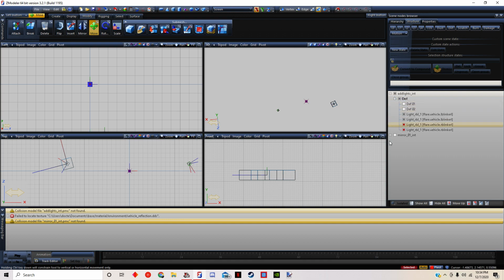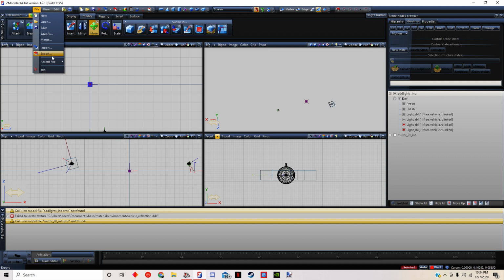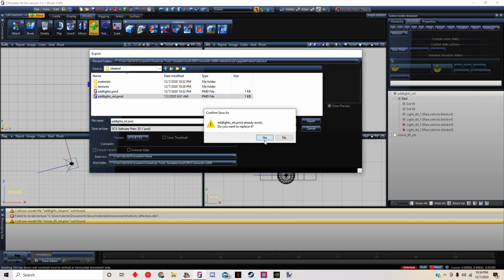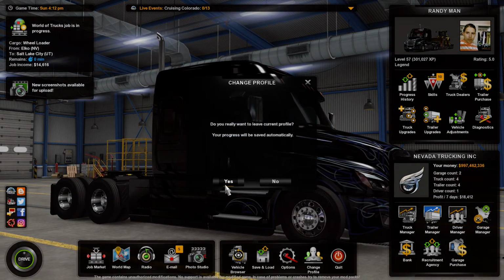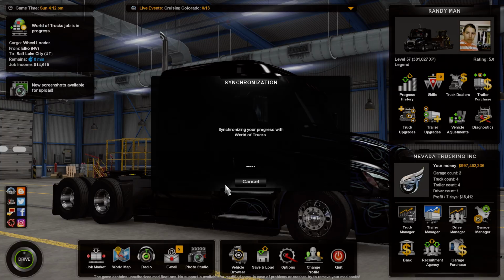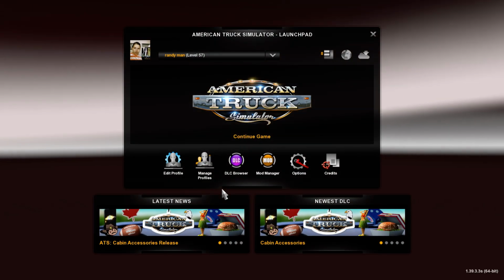So let's define one. I'm guessing that it needs to be right in the middle, just like that. So then let's add interior lights. I hope it works, because if not, then I gotta do a lot of re-exporting, honestly.